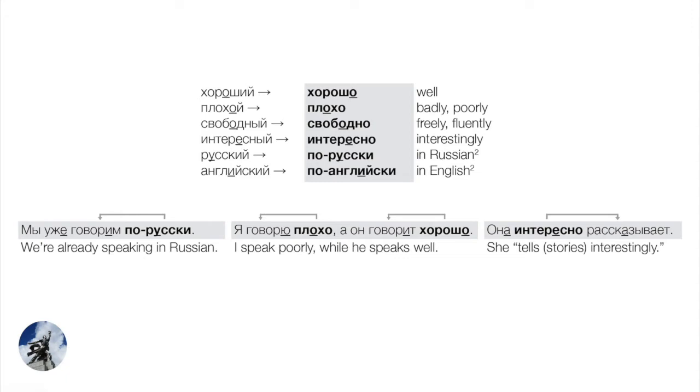Okay, so some good news. We just saw that adverbs typically modify verbs. By the way, they could also modify adjectives or other adverbs. But anyway, the point to be made is that since they don't modify nouns, they're never going to change their form to agree with the noun, right? In terms of gender or case or anything like that, right? So good news, adverbs in Russian will never change their form, ever, ever, ever, right?